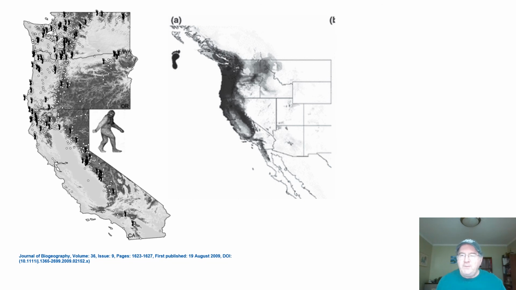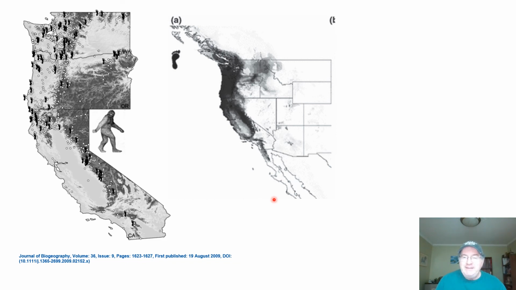And of course, you can have fun with it too. So here we have on the left the distribution of purported observations, the observation of footprints of Sasquatch in California, Oregon, and the state of Washington, from which we can derive a projected distribution of the species of Sasquatch in the western United States. So as it turns out, that distribution matches pretty closely. This was actually published, by the way. You can see the citation down there in the Journal of Biogeography.